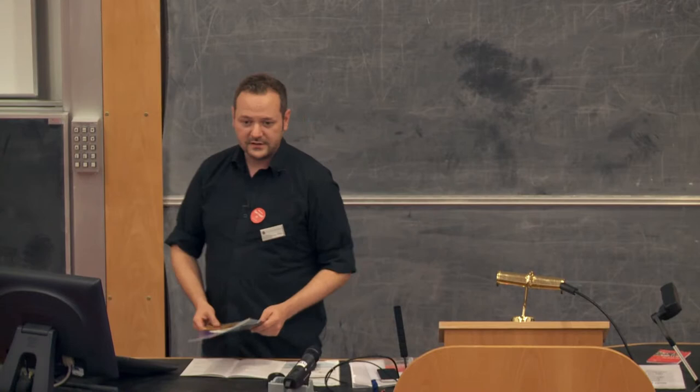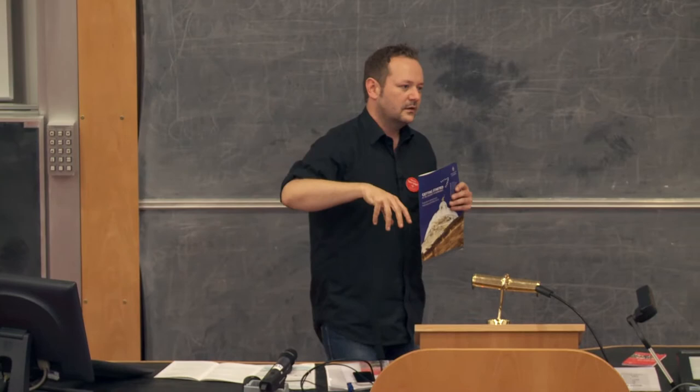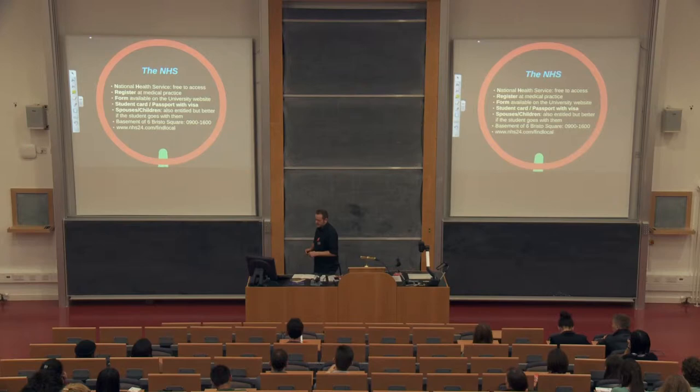Well, the university has got a medical practice. It's a very large one, probably the largest in the city. It certainly covers the largest area of any of the medical practices in the city. But in your Getting Started guide, we also give you a list of ones which are centrally located to where the student accommodation is. So you can go to any one of these. You can use the medical practice at the university, it's certainly open for you to do so. But if you have one which is closer to where you live, or you're going to get a registration appointment more quickly, then you can certainly use any of the ones that are listed here. So what does the GP do?